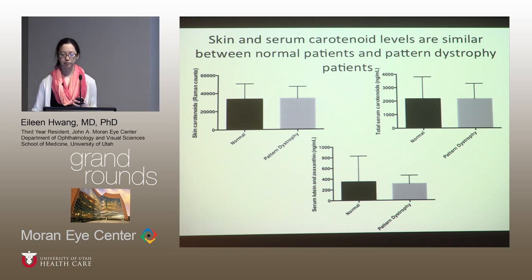The controls were not on supplements — we excluded any normal people taking AREDS II — and they were age-matched, because it has been demonstrated that macular pigment decreases with age. We also looked at skin and serum carotenoids, using a database of normals since we didn't have enough age-matched controls, as all the older patients in our study had AMD. We didn't demonstrate any differences there, but the numbers were very small.